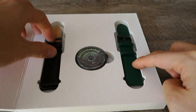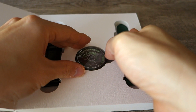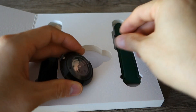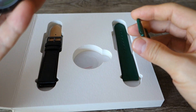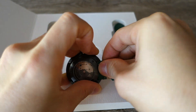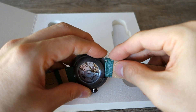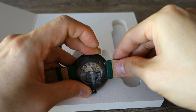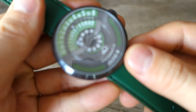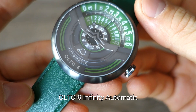One strap is of course the one it's meant to go with — a black leather with crocodile pattern. Then the body of the watch is in the middle. Let me put it together to show you how it works: quick release, find a hole, insert it, and there we go. Doing this behind the camera isn't the most efficient, but just to show you how easy these can be — without any obstruction you should be able to do it very easily.